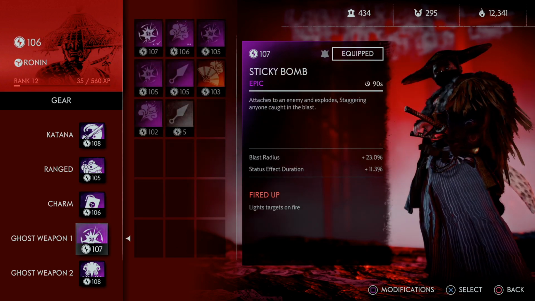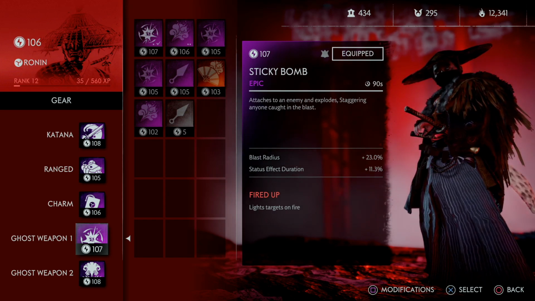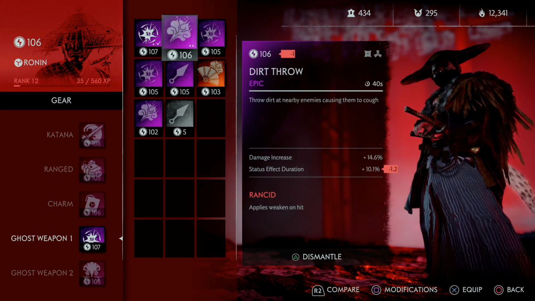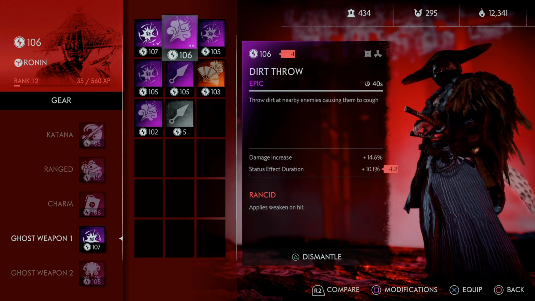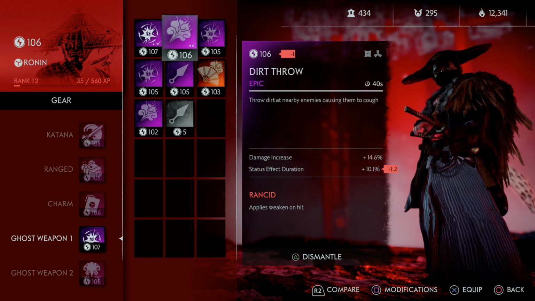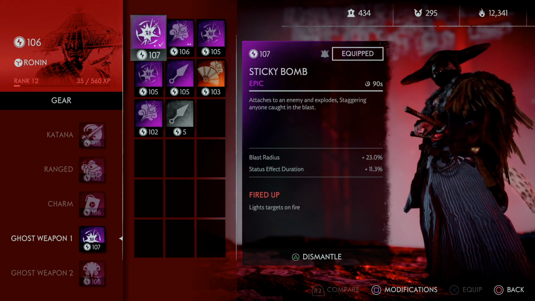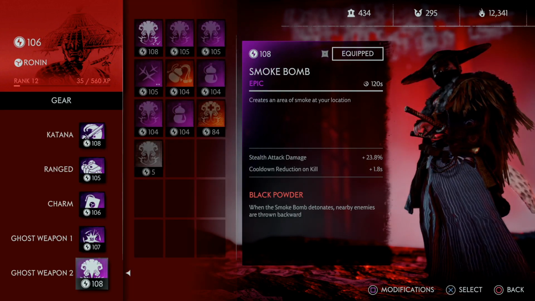And then you can kind of do whatever you want here, guys. You can use your sticky bomb, you can use dirt throw, but the only reason why I wouldn't suggest using a dirt throw is because it's going to apply weaken. The ability you're going to be using applies weaken anyway, so you don't really need that unless you just want it for damage and disorient. I just like this, a little extra damage, lights the target on fire, good stuff like that.